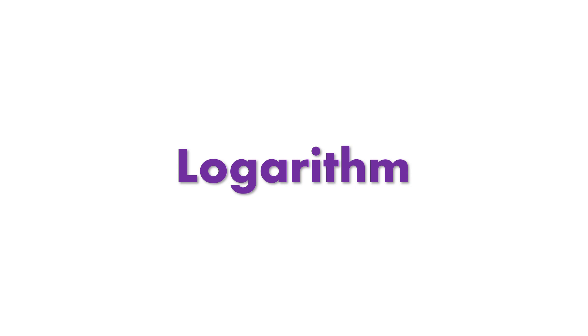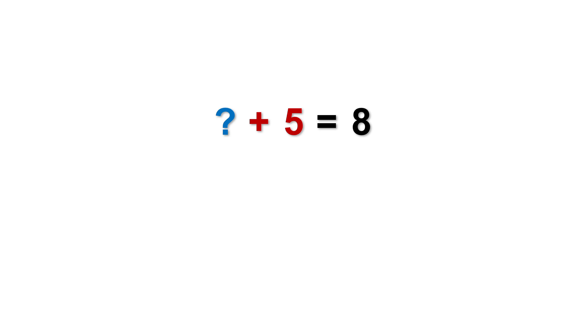Remember in primary school when we learned about addition? Let's say you have a number in mind, you add 5 and you get 8. So what was the number you had originally? To figure that out we do the opposite of adding 5, which is subtracting 5 from the answer. So we take 8, subtract 5 and we get 3. Simple, right? That's how addition and subtraction are opposites.